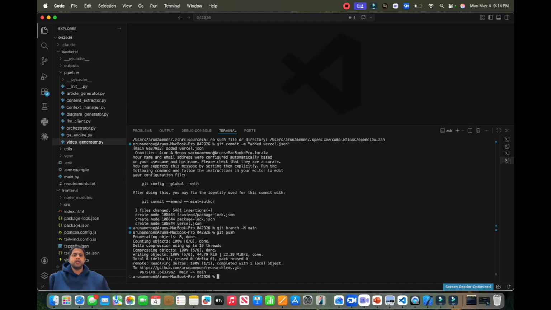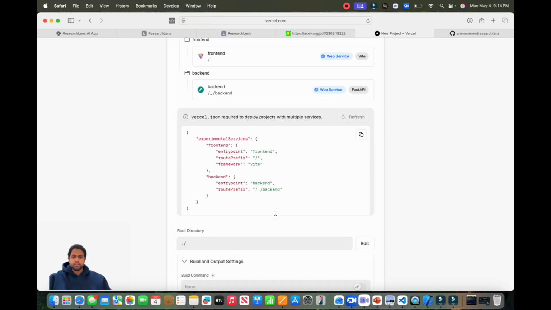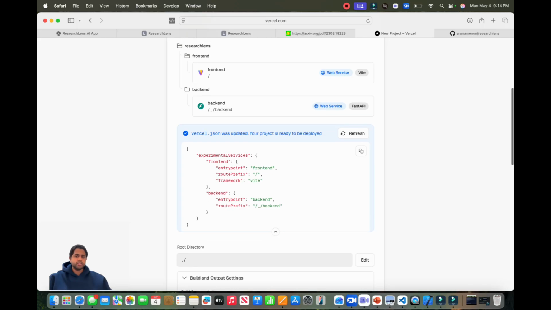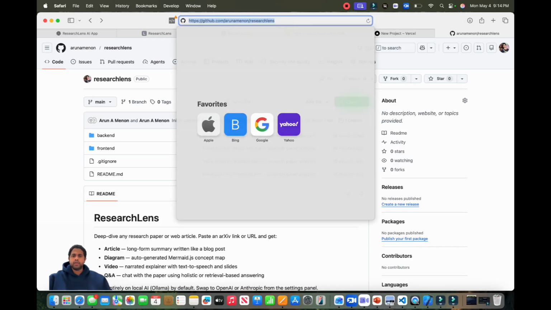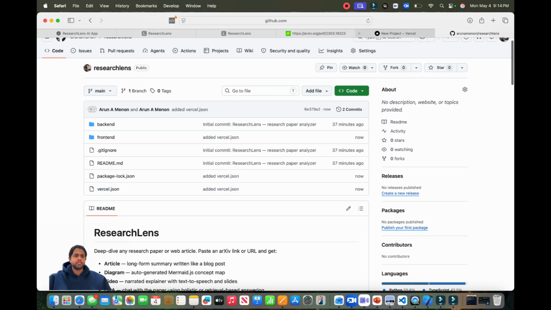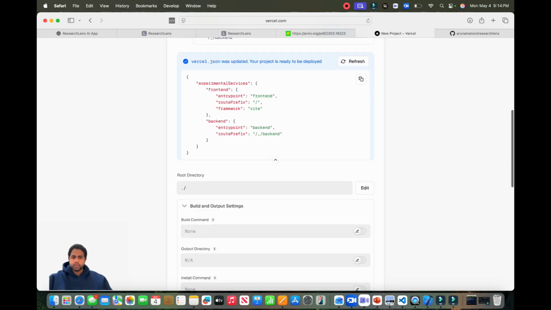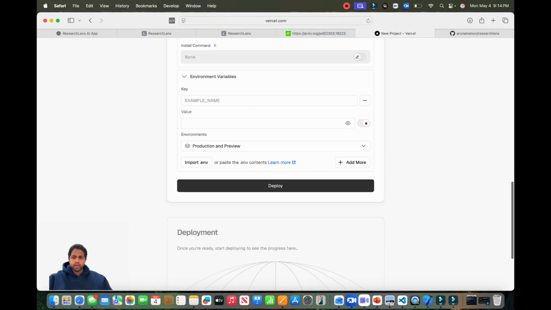Okay, great. Now if we go back to GitHub right now, let's refresh this. It should come. Okay, yeah. So the Vercel.json is right now updated because we just pushed it. So if we refresh, yeah, this is a Vercel.json right here. So let's go back. We have everything right now, and now we will deploy it.